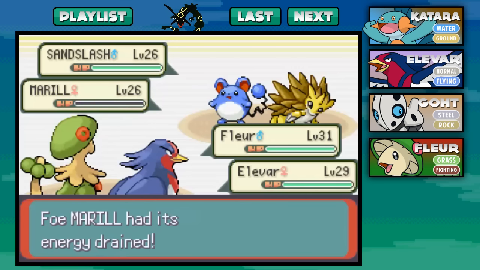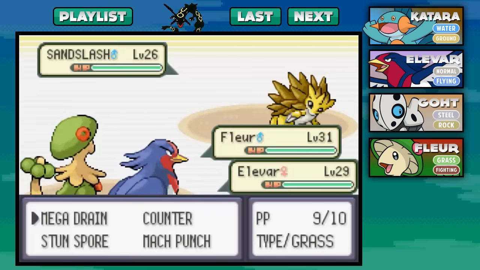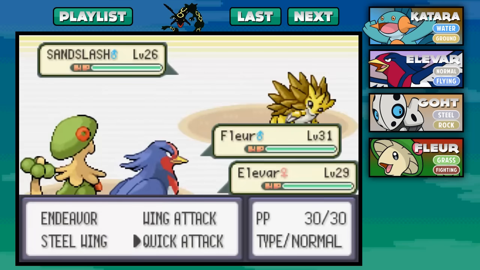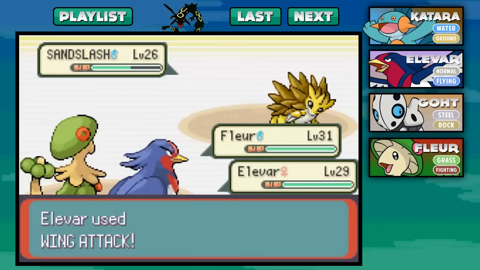So no worries now. Let's go ahead and take down the Sandslash then. These Pokemon, at least they're not as strong as I expected them to be. At least we're a little bit stronger than them. Imagine if they were around our level. I feel like it'd be a little more difficult to take down these Pokemon. Okay, I think we'll take it down here.